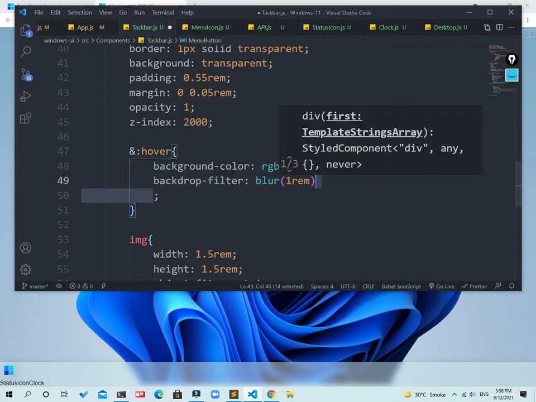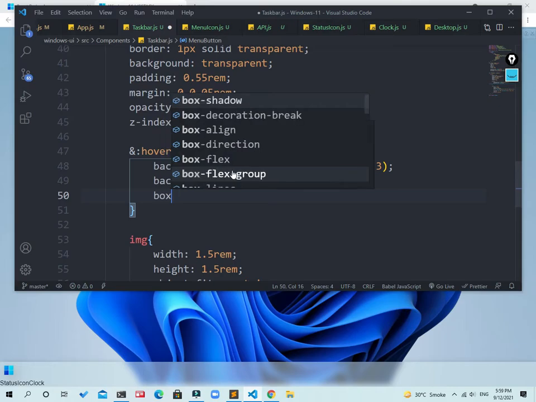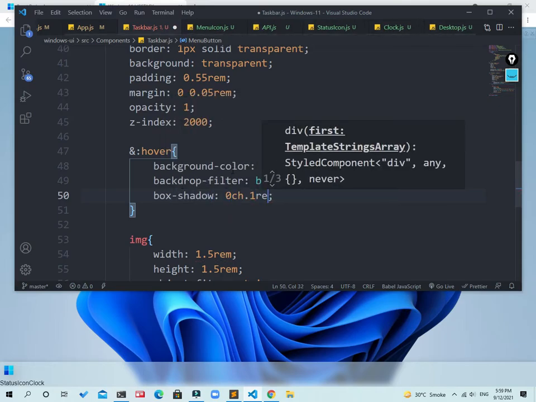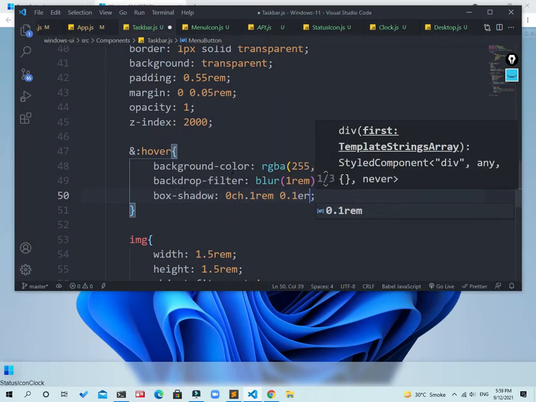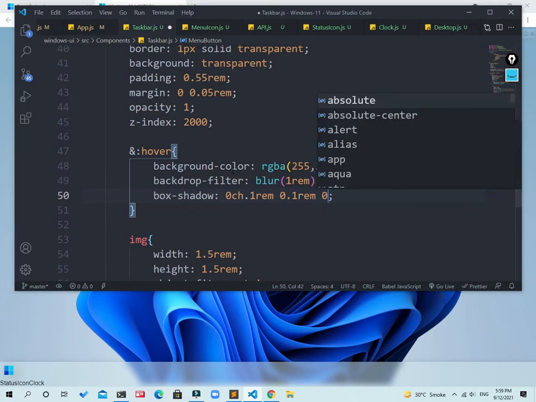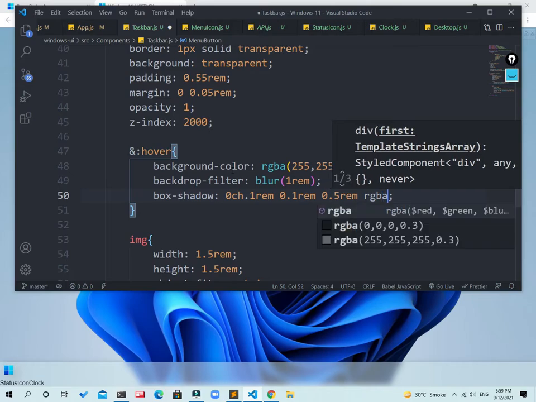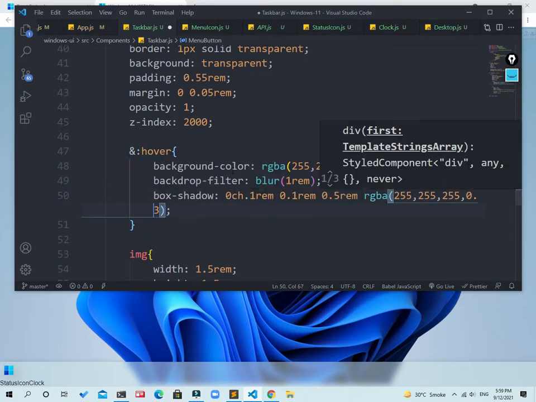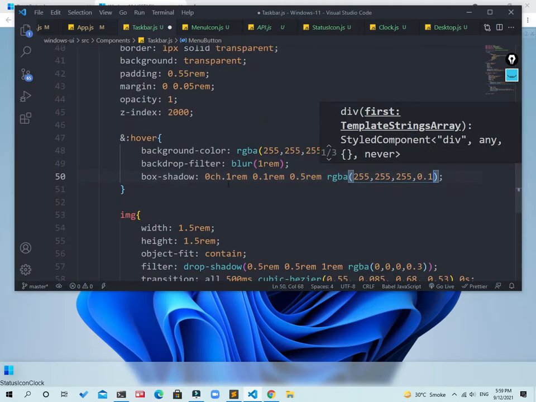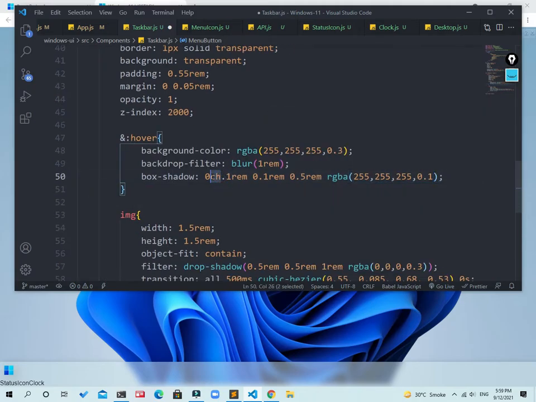Box shadow, I am adding there white 0.1 rem and 0.5 rem RGBA, and this box shadow is going to be white 0.1. Okay, maybe it should be hovered.